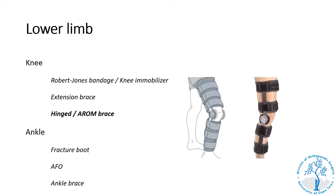A hinged knee brace, or adjustable range of motion brace, is used for a variety of indications — specifically for the non-operative treatment of certain knee injuries including medial collateral ligament injuries. Even complete MCL ruptures are treated in a hinged range of motion brace allowing free range of motion while still providing varus and valgus protection. It is also used post-operatively to limit the range of motion to a certain arc depending on the surgery performed, and for fixation of certain fractures to allow early range of motion while giving varus and valgus protection.